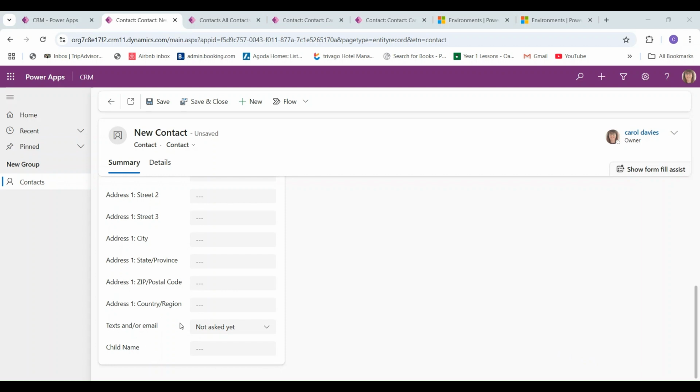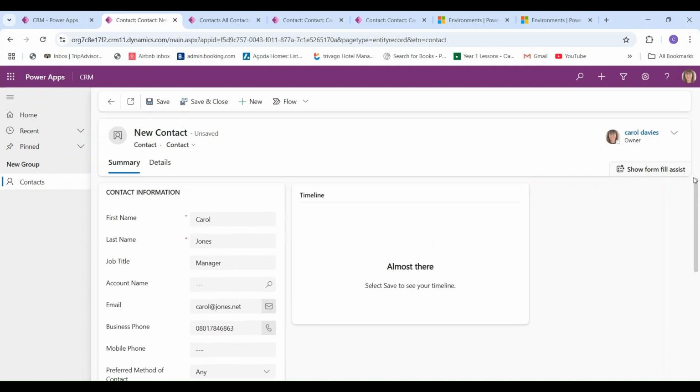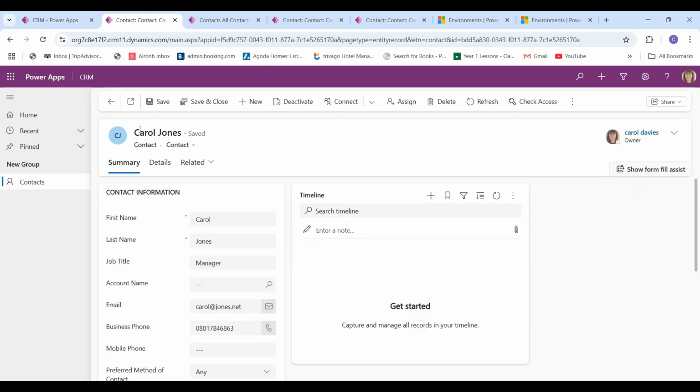So text and or email, you can see there it's defaulted to not asked yet, and I will put that as email only. Child's name, we'll put that in. Okay, now what you can see here at the top at the moment is it says new contact. When we save it, that will change to say the contact's name.